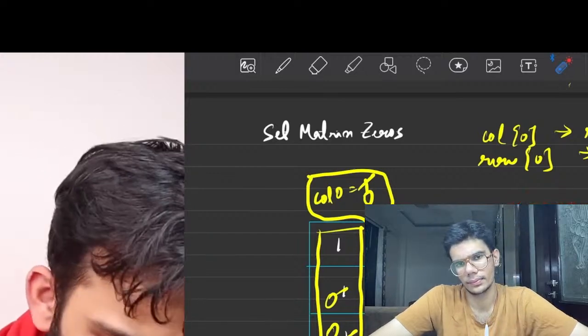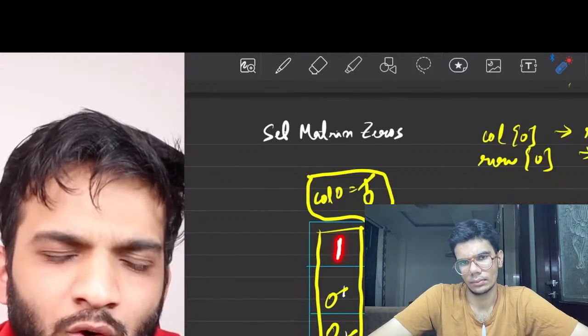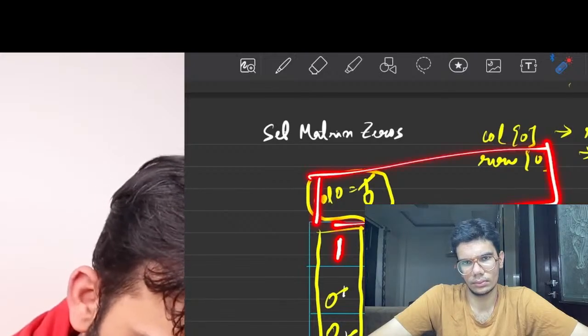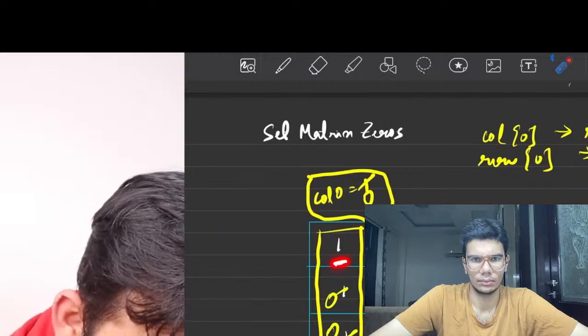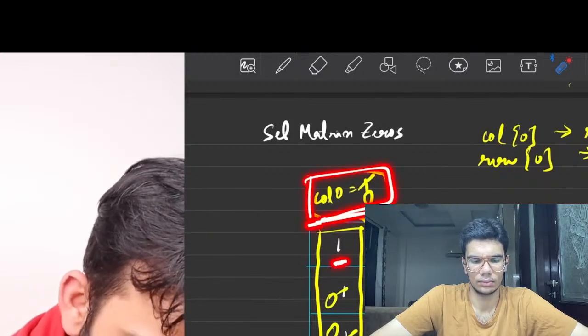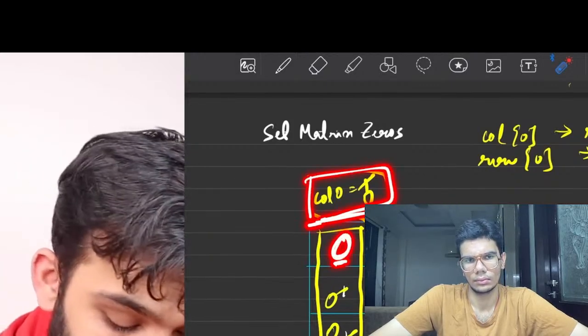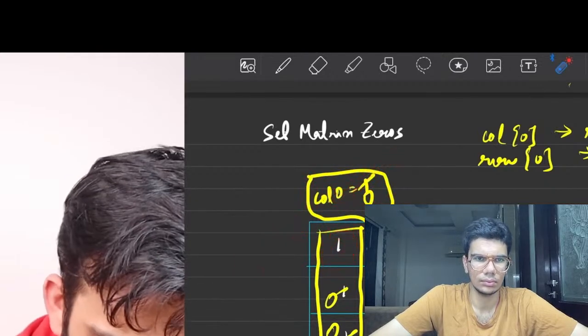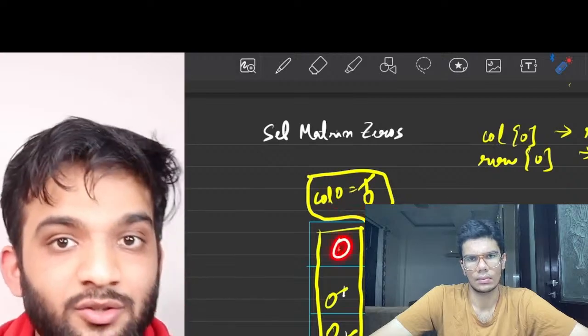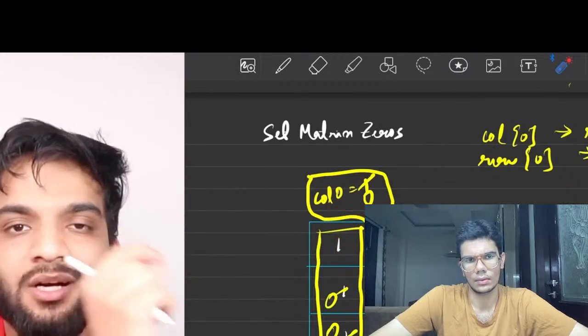So, if I'm trying to convert this, whom do I check? I check in this and I check in this, correct? For this one, I see the column 0 is 0. So this will be 0, right? Because it's marked. If you remember, for this, we will check this, and the column 0 is 0. So this will be converted to 0. But, here comes the twist.